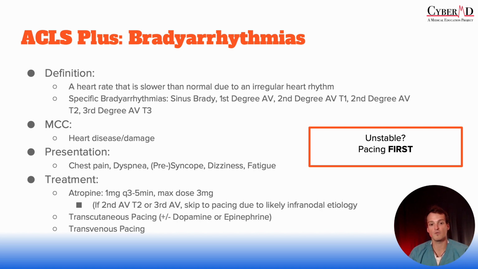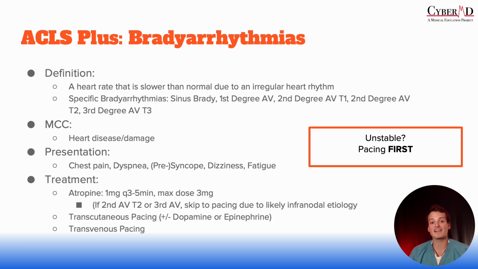If atropine doesn't work and doesn't get them out of that bradyarrhythmia, you can actually do transcutaneous pacing, which is this non-invasive method where pads are placed on the patient's chest to deliver small electrical impulses, hopefully helping the patient go into a normal sinus rhythm out of this bradyarrhythmia. There are times where people will do transcutaneous pacing and they will actually add a little bit of dopamine or epinephrine to that treatment regimen to get the patient where they want the patient. And so that's an option as well.